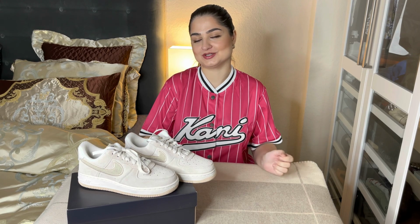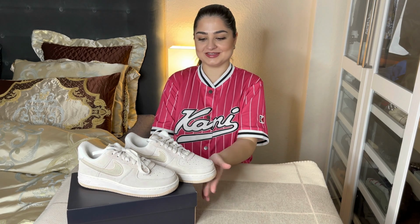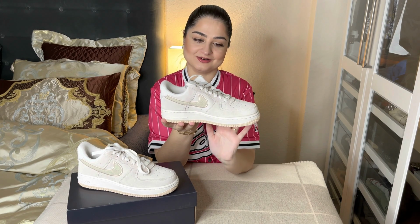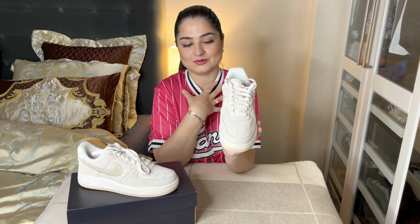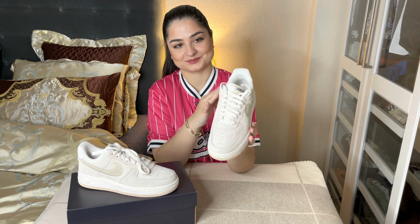As it is winter now, I have this perfect pair of shoes for the winter time, which is the Nike Air Force 107 SE Sanddrift. This beautiful shoe, guys, is so cute and so girly. I really love it. I fell in love with them the minute I saw them, and I was so happy to have gotten them in size 37, which is also my perfect size.